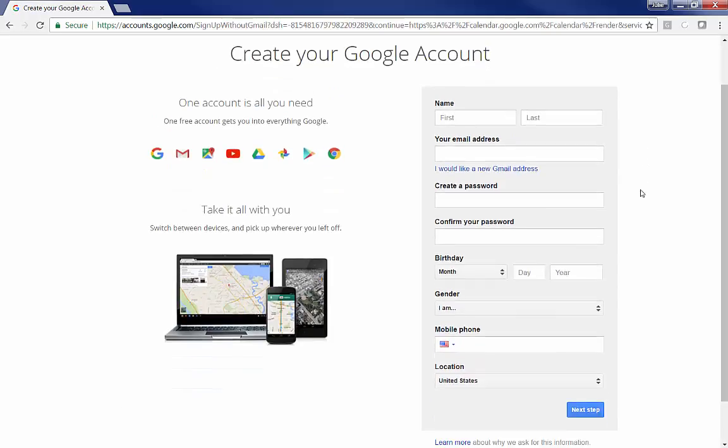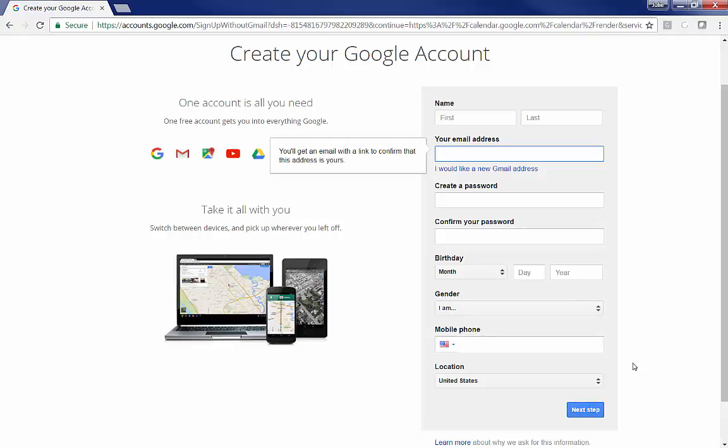When you click on that, again, first name, last name, this is where you're going to put in your student Bishi email. Now this will change nothing about your Bishi email and how you will receive it. This is just a way to connect a Google Calendar to your professional student email. So once you have typed in your Bishi student email, create a password that you will remember and also confirm it. Make sure you give your birthday, gender, and your mobile telephone number, and then click Next Step.